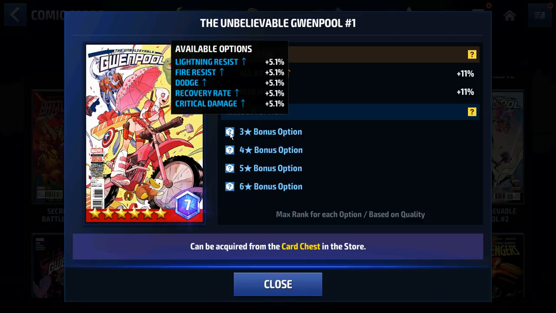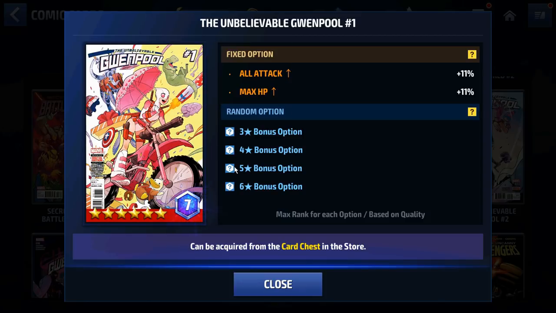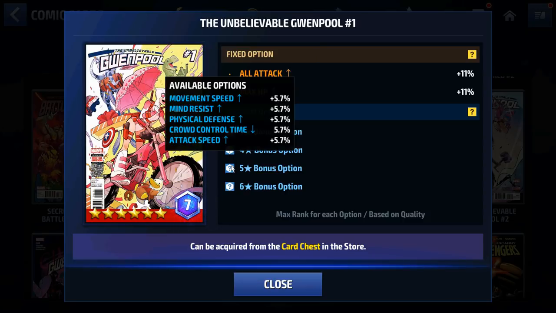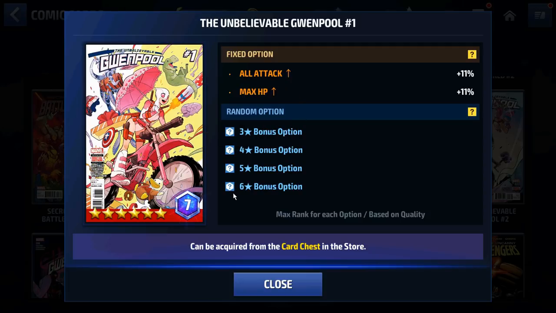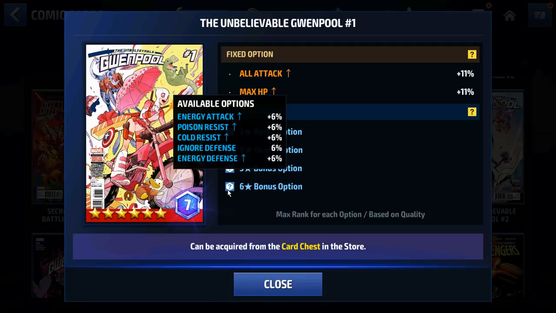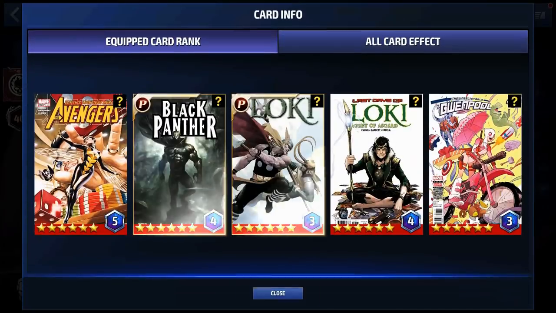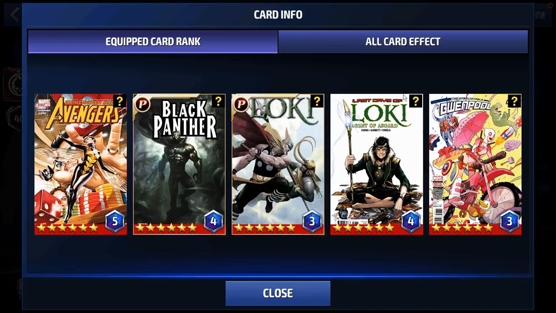So we got that here. You want to have critical damage as the first option, cooldown as the second option, attack speed as the third option, and indoor defense as the last option. With your cards' effects that you have right now, that's what you want to have on this card.